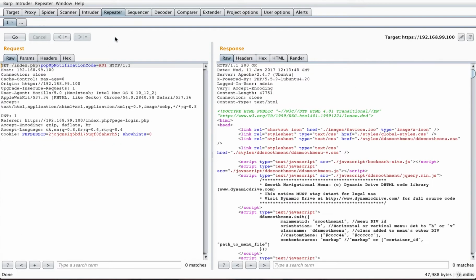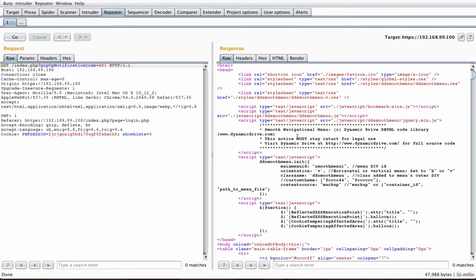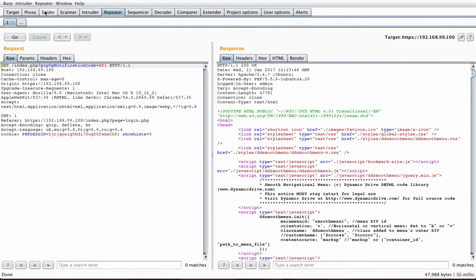Now, oh, you can follow redirection here. You always learn something new. I didn't know that you can follow redirection right from the repeater. Yeah. So now, intruder. So what does intruder do? Repeater repeats everything manually.